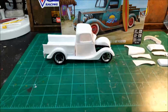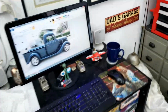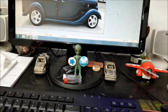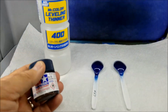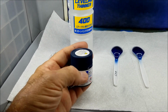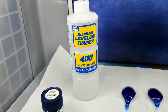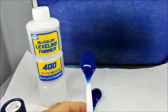Let's take a trip over here to my spray booth. I'm going to show you the paint that I picked out. I did a little experimenting yesterday. There's my cup of Joe. While I'm at it here, let me get a little sip of that sucker. All right. This is, to me, X3 Royal Blue. Now the paint, the way it comes out, does not match the cap. That cap looks kind of dark. But anyway, I mixed it with the Mr. Color leveling thinner, 2 to 1, 2 parts paint, 1 part thinner. And let me show you what I painted first.